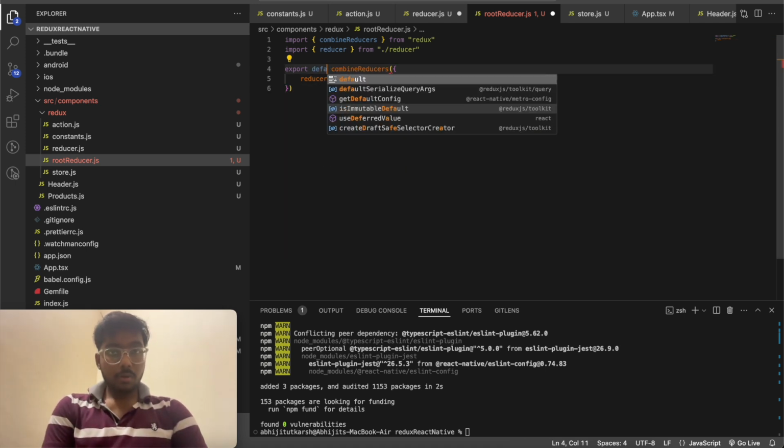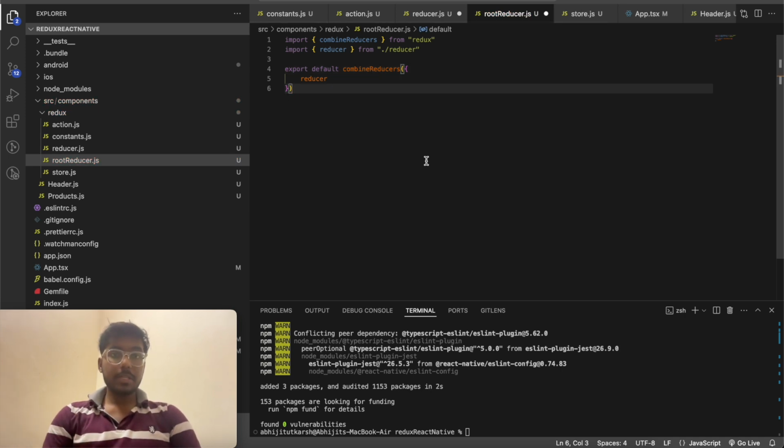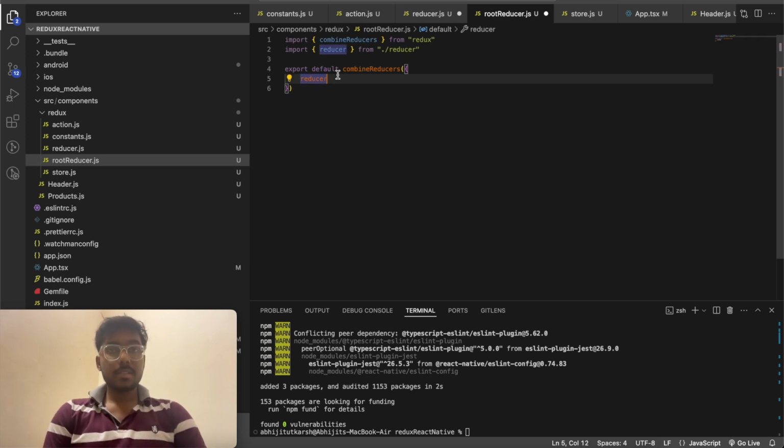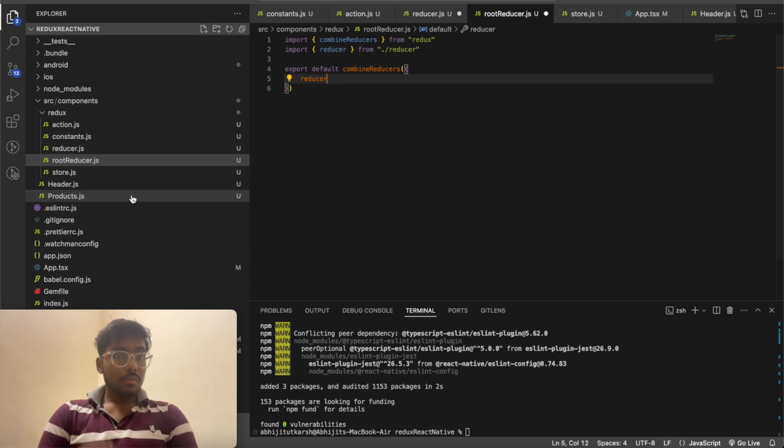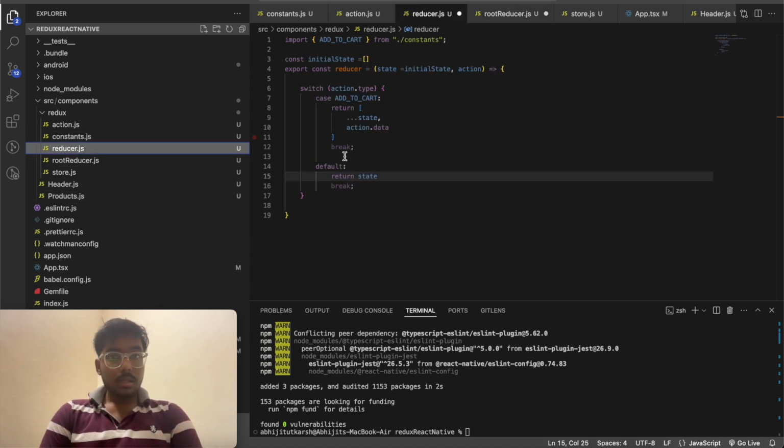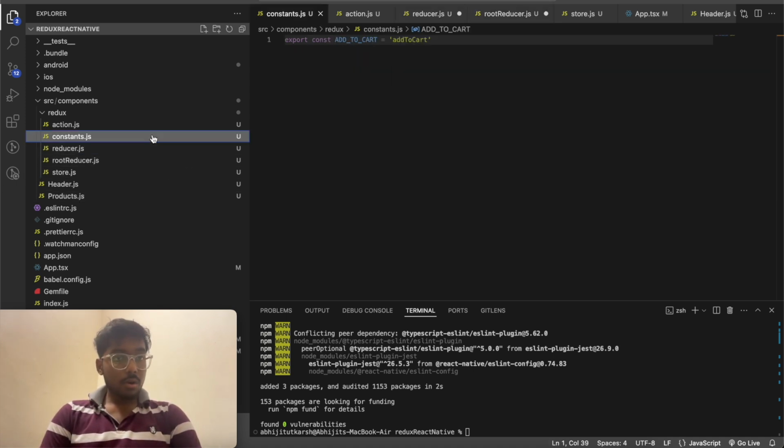So we can make it default, as this is the function that will always be executed by default. And we can add other reducers also. Let's say we have a user reducer, or let's say we have a search reducer. For the searching we are creating, so we can create other kinds of reducers here like that. For now we only have one, so we'll be using only one. All right, in the reducers we have this, we have constants.